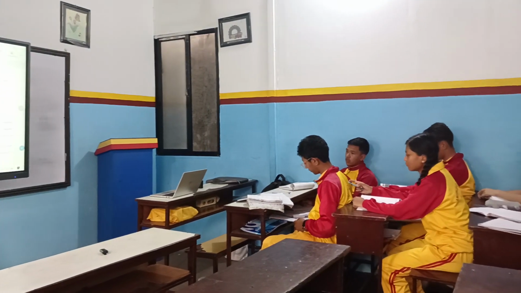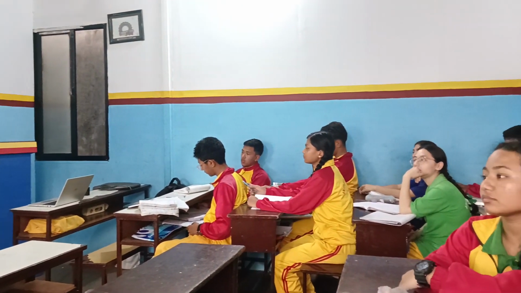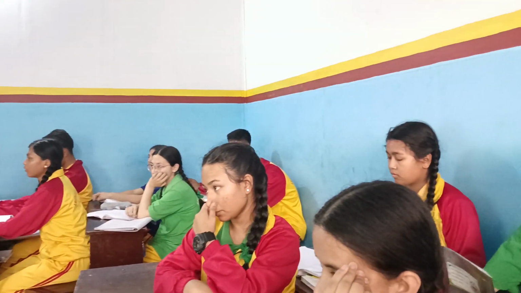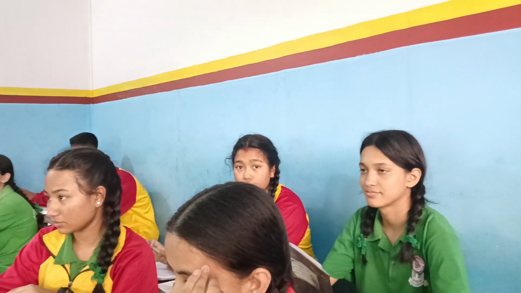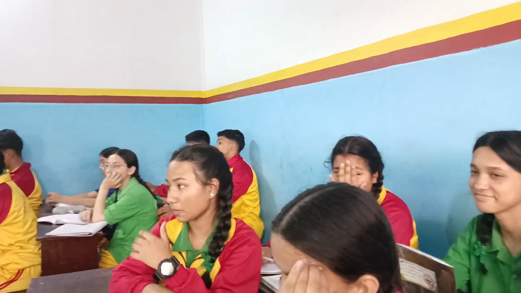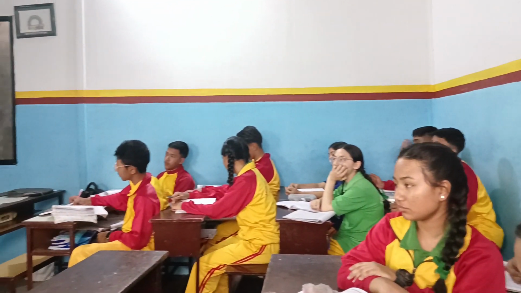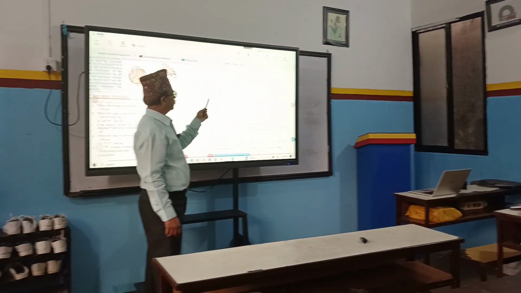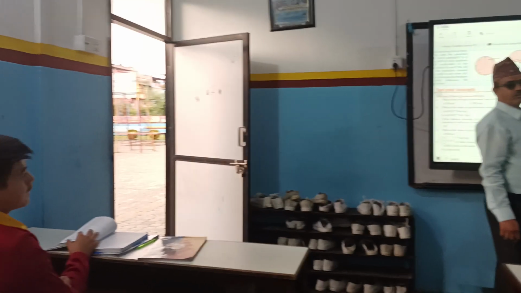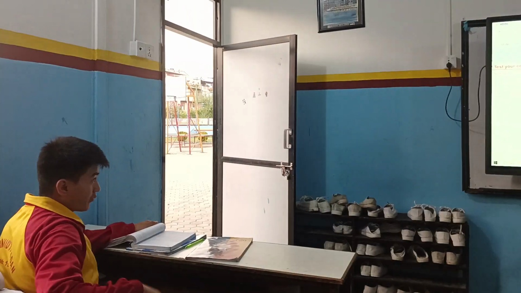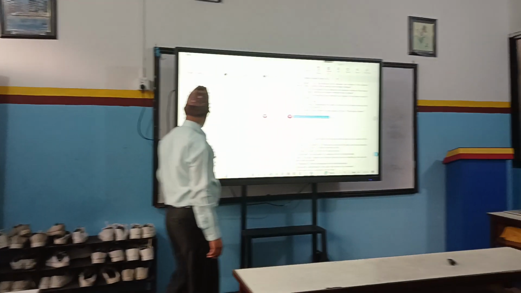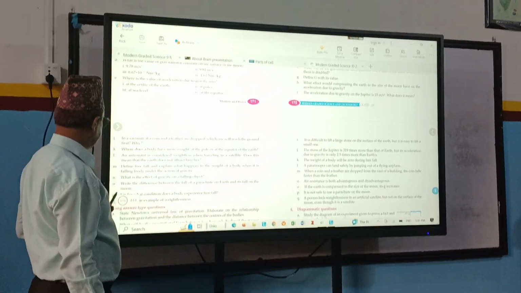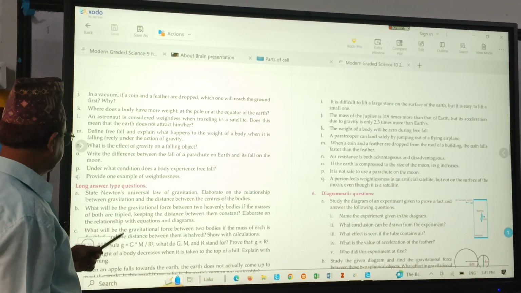All right. So, in today's class, students are going to solve the questions given in their exercise. Chapter is Force and Motion. Multiple choice questions. How many multiple choice questions are here? Altogether? 11. 11 multiple choice questions. Distinguish between, 5 short question answers. 10, 11, 12, 13, 14, 15, 16, 17 are there.